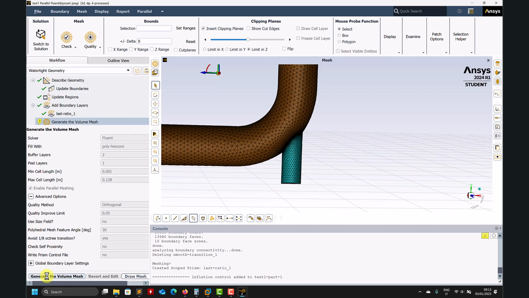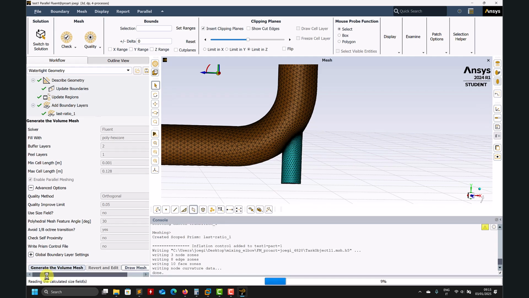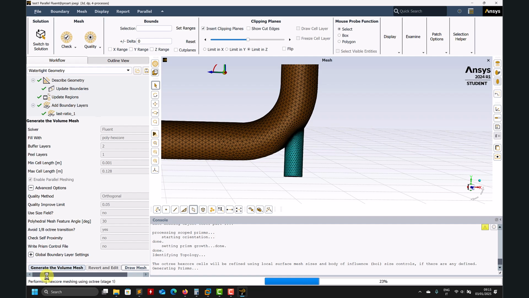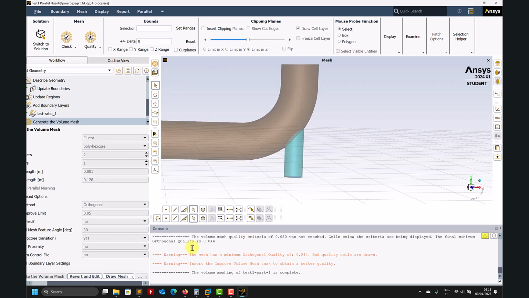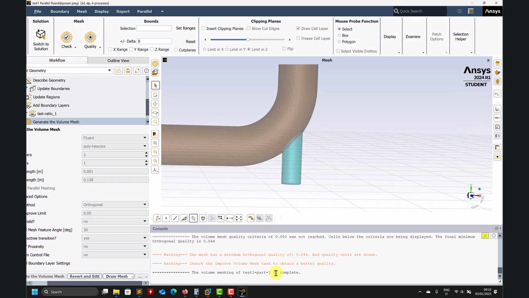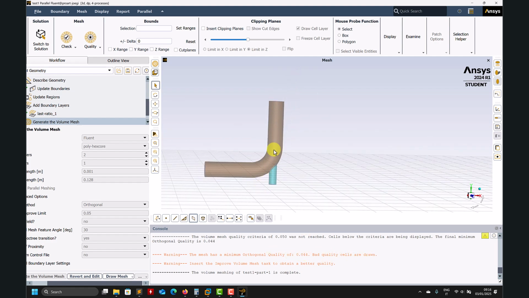So look at that here. Unless, as I say, you have a very complicated geometry or you make a mistake now here on your screen, it's unlikely that you are going to have a bad mesh. But still, from time to time, you can see bad quality elements. Always related, by the way, with the aspect ratio, I have to point out. Like in this case, see here that it is telling me the minimum orthogonal quality is 0.044, which is not much.